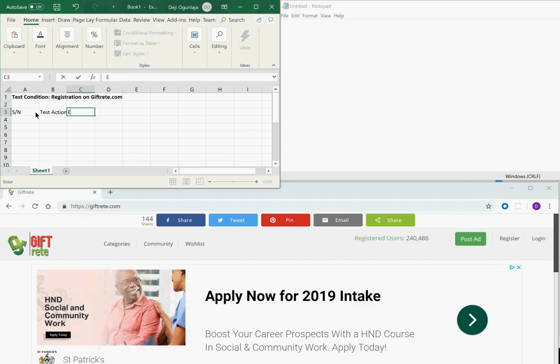Then you would have your expected behavior. Then you will have your actual behavior. Then you have your status or outcome or result.